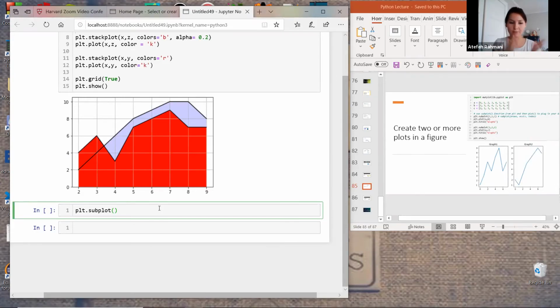Inside this subplot, the first thing we pass is the number of rows. What does the number of rows mean? It is how many graphs we want stacked: one graph here, another graph here, another graph here. That is 3 rows of graphs, the first, second, and third.